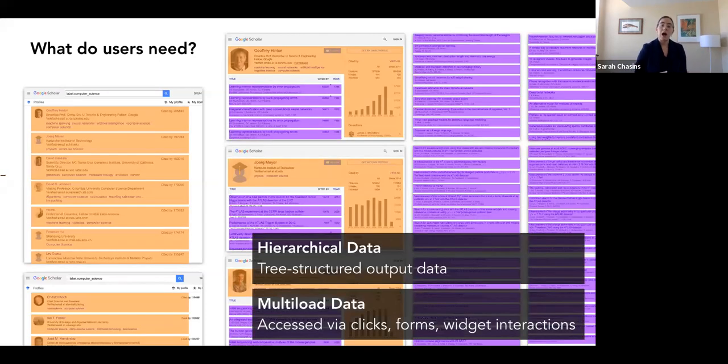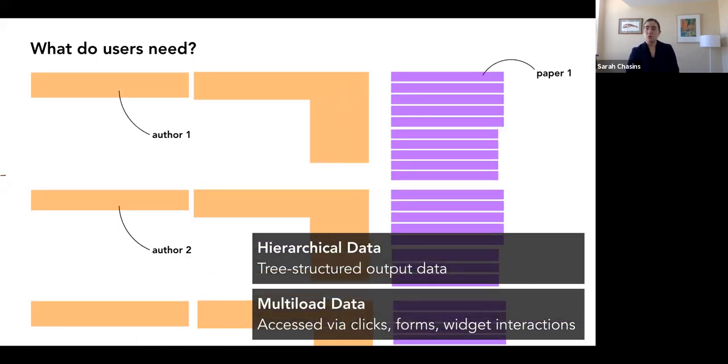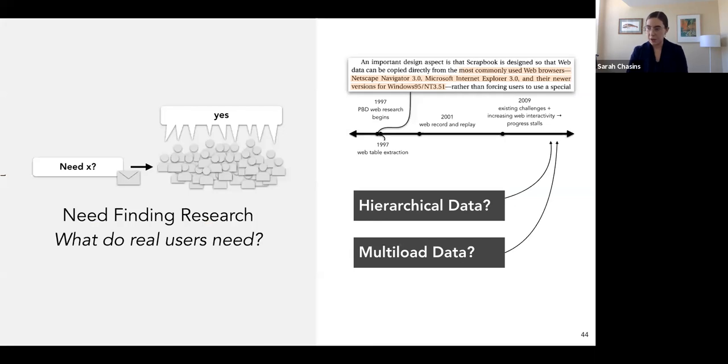They also want hierarchical data, so that's tree-structured output data. It's not just give me the table of authors, it's give me the table of authors, the table of papers, and make sure you're maintaining the connections between them. Unfortunately, up until that point, that really wasn't something that had been delivered by prior tools. So it was really about, first, let's figure out what tasks these folks actually need to accomplish. Do the existing tools meet those needs? If they don't, we need to give them the tool that does. Okay, so that hadn't been accomplished yet.